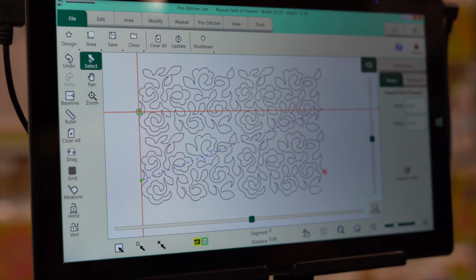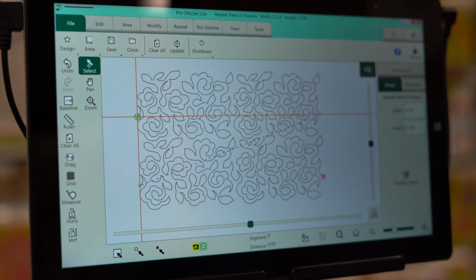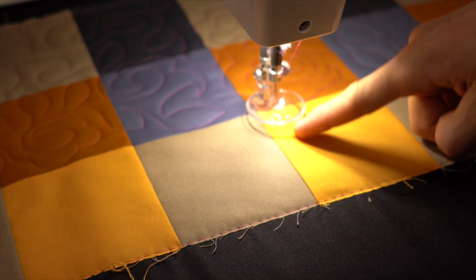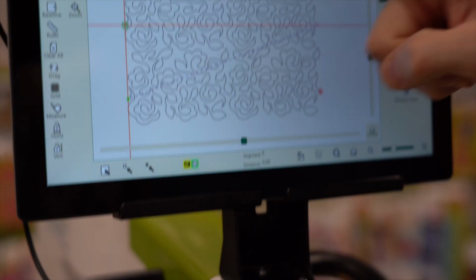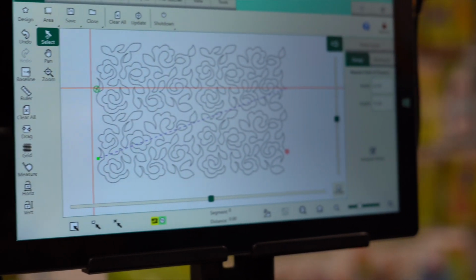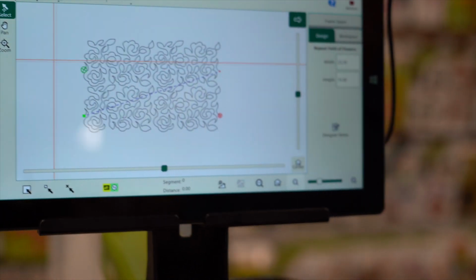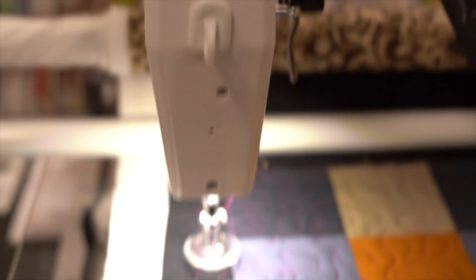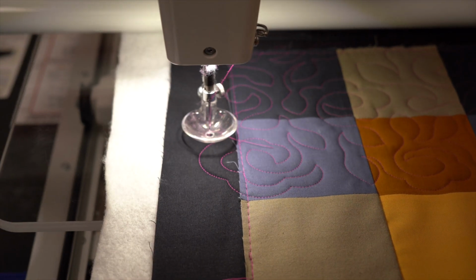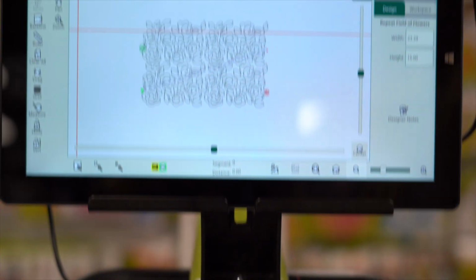But as you can see, my orange crosshair is where my needle is, and my needle is in the middle of my quilt, which is not going to work. So if we look at our screen here, I have to reposition all the way over here. That is the start of my previous row, which is all the way over there.